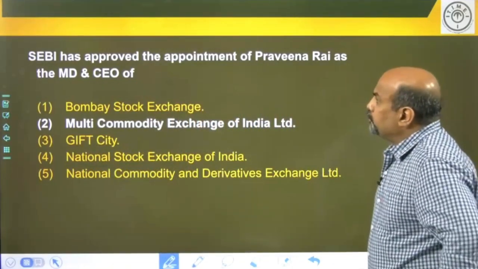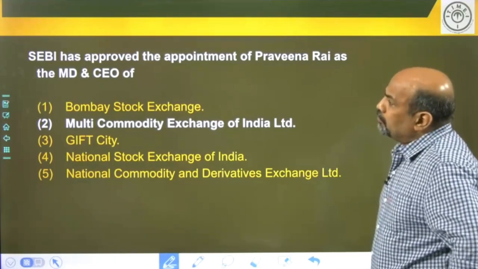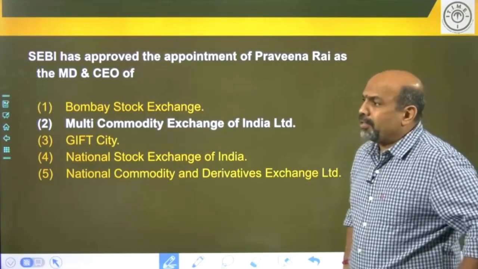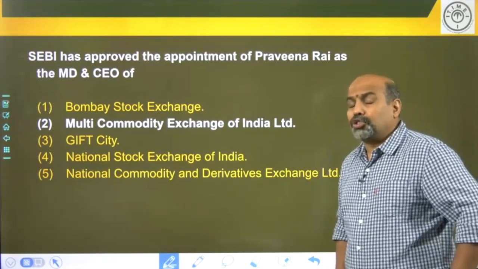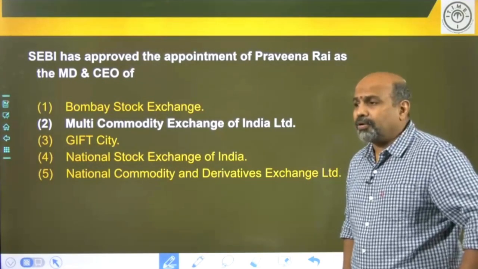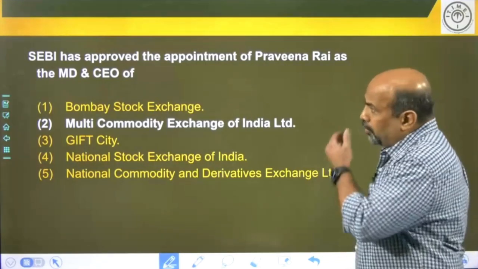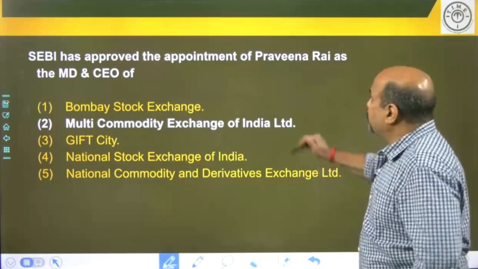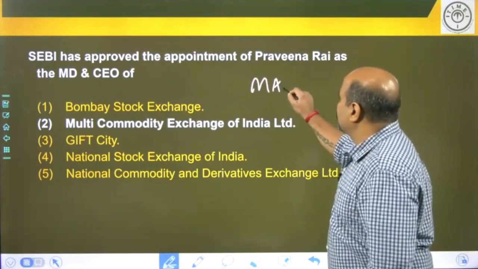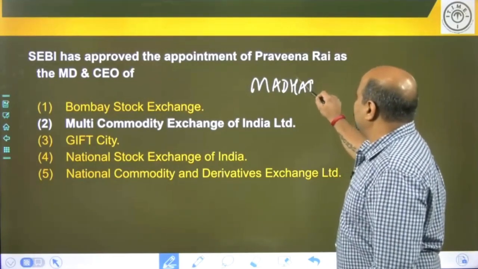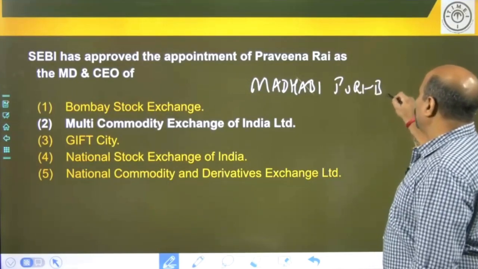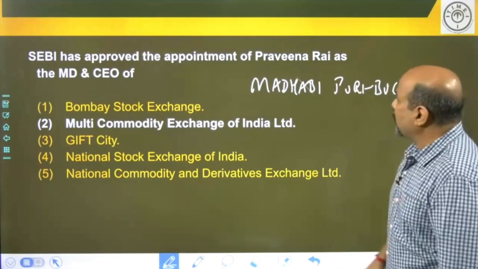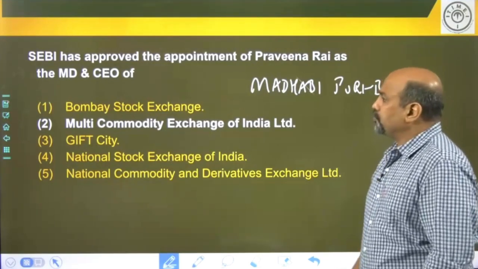Ashish Kumar Chauhan. Who is the head of Sebi? Sebi, as you know, is a regulating body of the stock markets and stock exchanges in India, the capital markets and all. And Sebi's head is Madhavi. She is in news these days for the wrong reasons. Puri Bhuj. Madhavi Puri Bhuj. Okay.